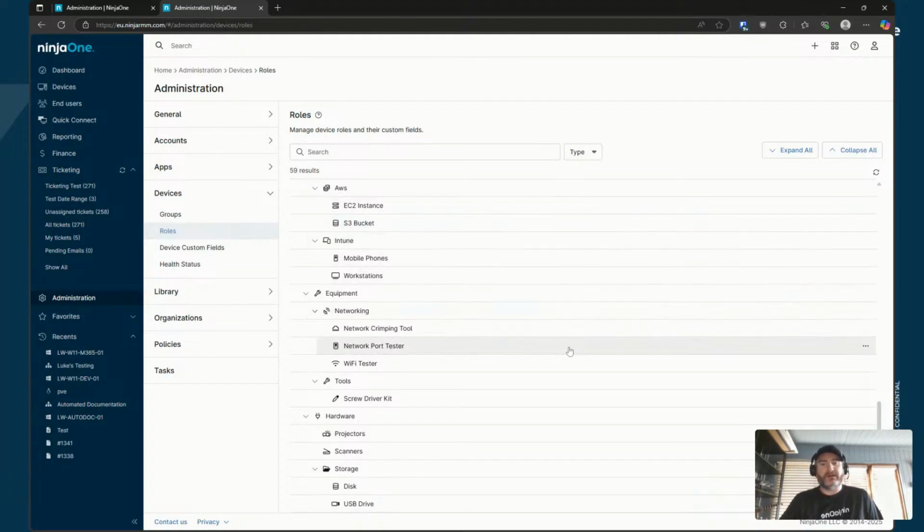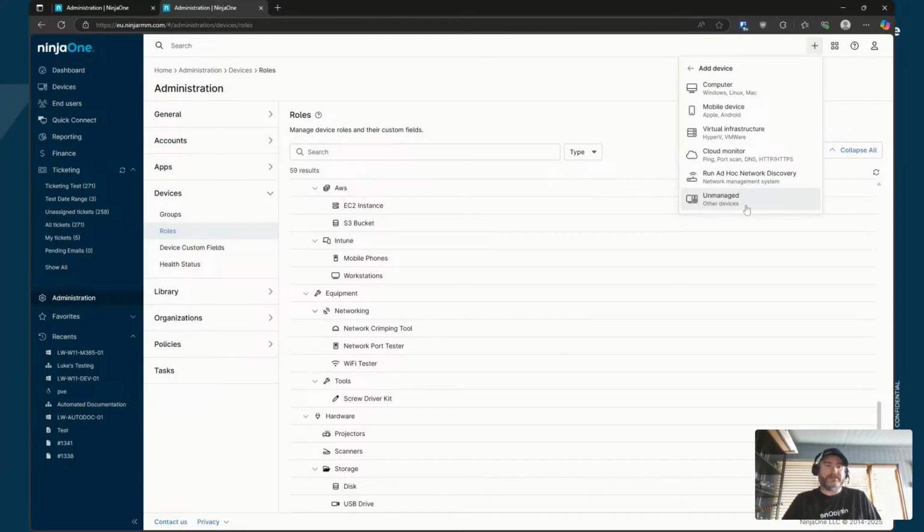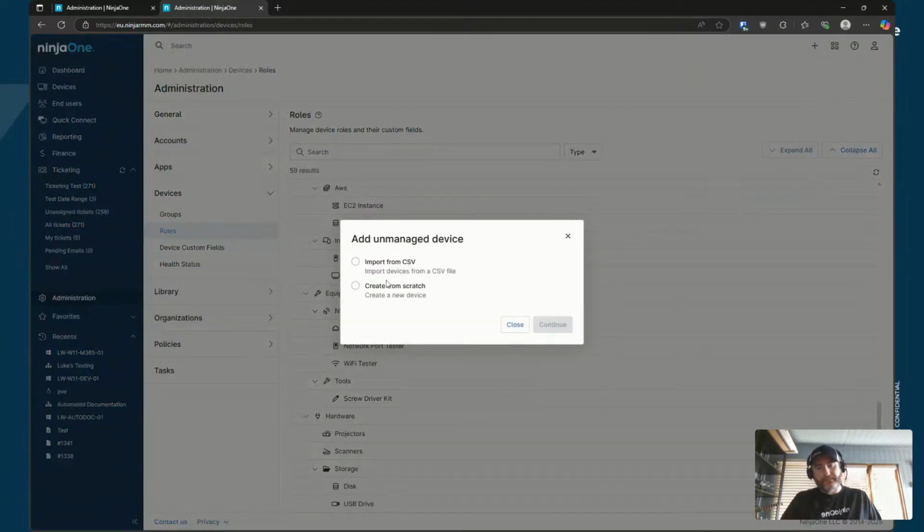So to add an unmanaged device, once you've configured them, defined how we want them to look, what fields we want them to have, we come into here and we can choose to add a device. And you notice we've now got unmanaged as an option here. In here, you get two different options. First one is create from scratch. This is going to let you just create it in the UI, fill out the answers, and then you can go and set those fields. The other option we have is importing from CSV. Today, we support importing any of the core fields we've got. So things like name, organization, location, assigned user, a serial number, and then any fields you've got on the default fields tab for that role that you want to import.